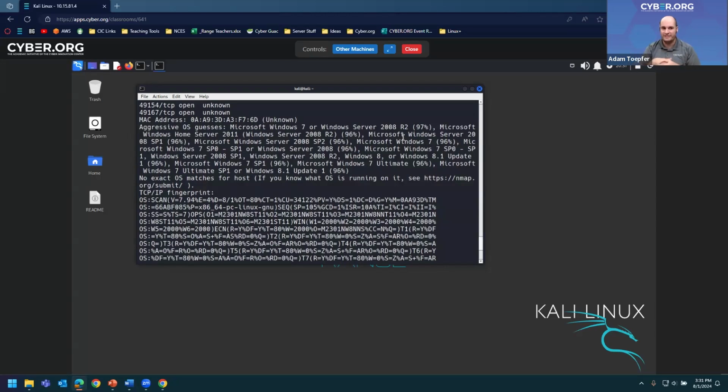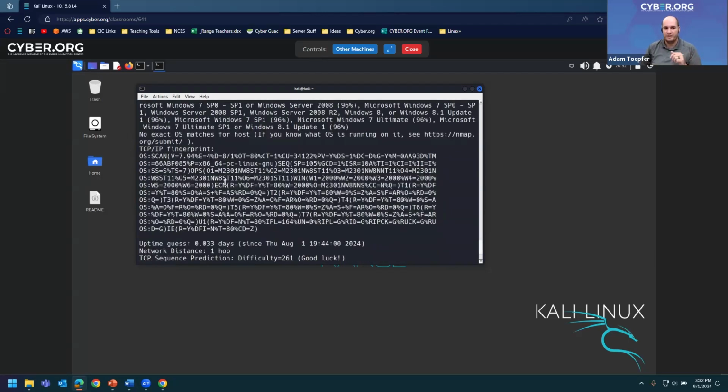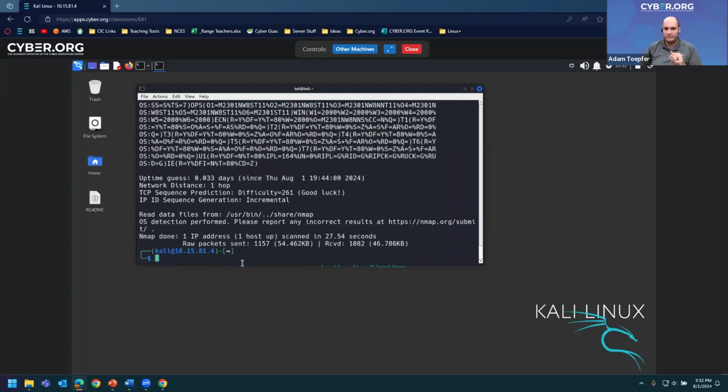And then, with a little bit less accuracy, it's telling you that it could be Windows Server 2011, which was also built on a similar kernel. And then it gives you a whole bunch of other options. But what's very interesting is if you look down around here, it tells you the service pack as well. With 96% accuracy, it's telling you it's probably either Service Pack 0 or Service Pack 1. So that gives you an idea of what it could be. And then it also gives you the fingerprint of the TCP/IP protocol. So it's pretty interesting. We're starting to see just how powerful this thing can be.